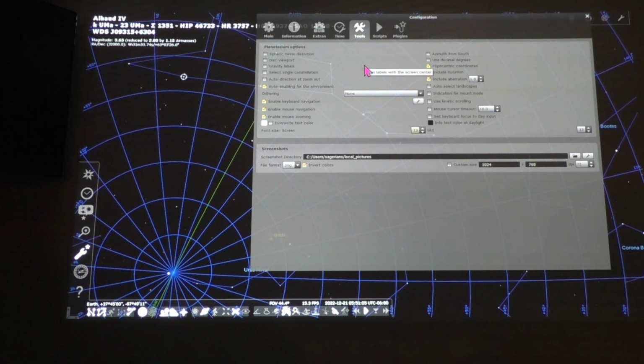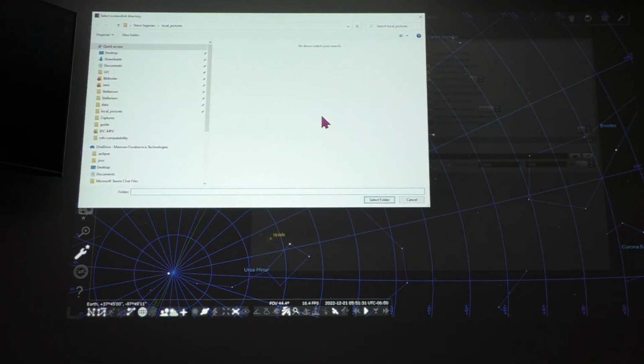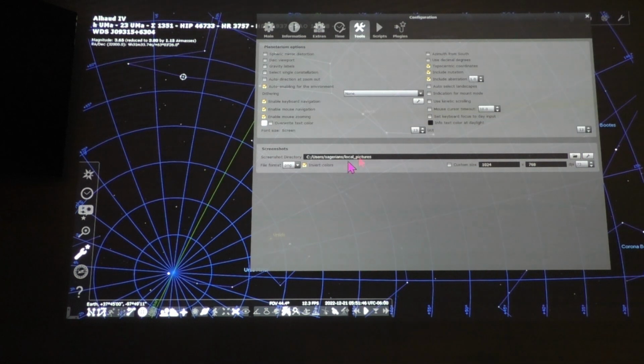These tools, some of them are for enabling mouse navigation. When I took those screenshots, I knew the location of where the files would go, and that's because I set this screenshots folder option here. So if I click on this, it'll take me to setup, where I can set up the folder where I want it to be. If I didn't want to go look for them, I could drop them on my desktop, or in the pictures folder on Windows. But you can customize this.